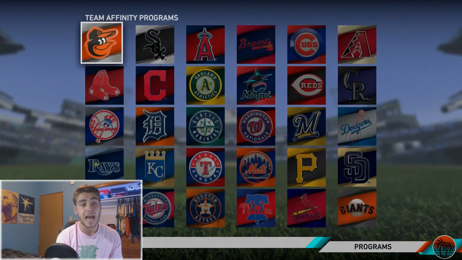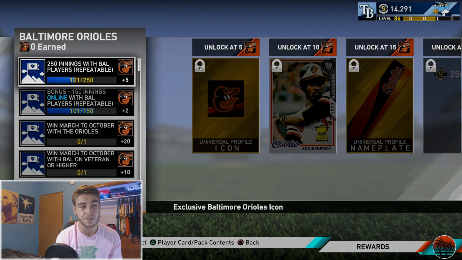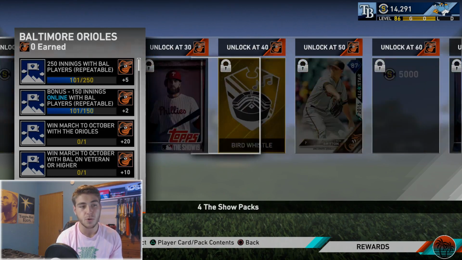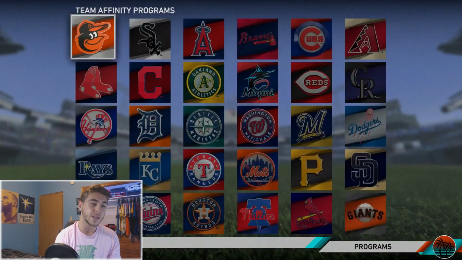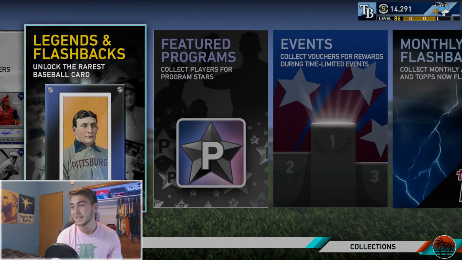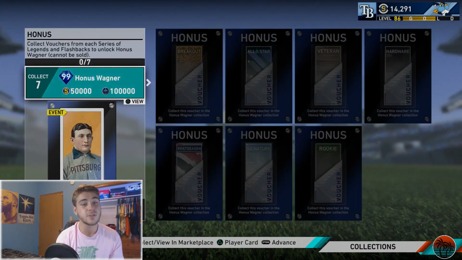You're going to have to grind team affinities and other stuff, which isn't relatively that hard to get to 50 stars. It's about 10,000 stubs and pretty much 2 hours of playing the computer in order to get these team affinities done, which is not really that bad, and you're going to get 3 flashback cards in order to make progress towards it. But I just personally, I don't think it's necessarily worth it. You're going to have to lock in all of that for a good shortstop.